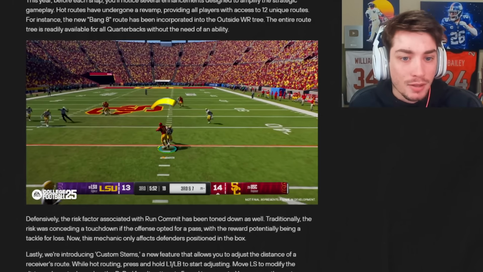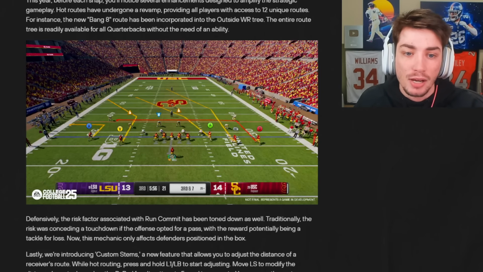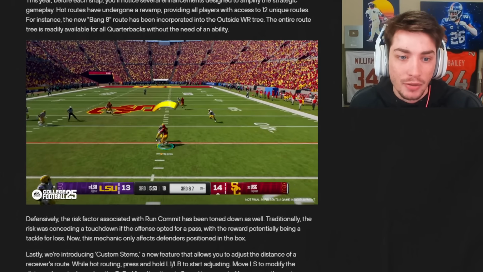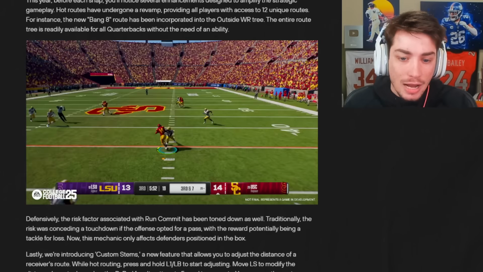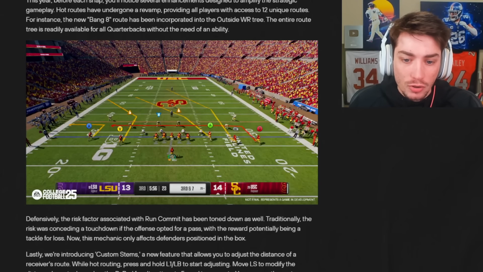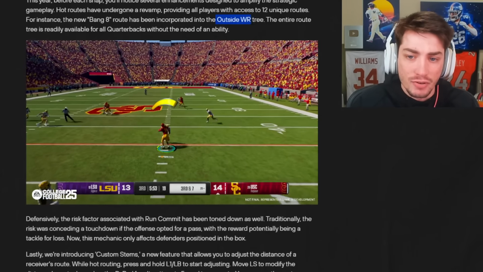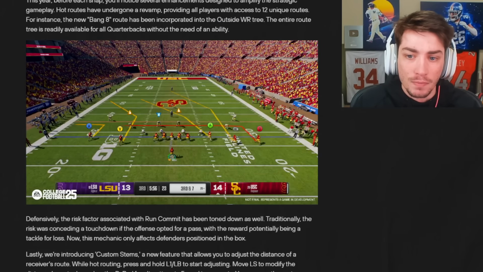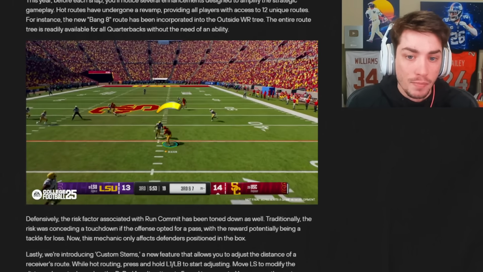Pre-play controls. This year, before each snap, you'll notice several enhancements designed to amplify the strategic gameplay. Hot routes have undergone a revamp. We talked about that. They've also added the new Bang 8 route. This is a nice change. I would probably call it a skinny post or even a glance, depending on who's running it. But if it's in the outside receiver tree, it's like a skinny post. So you have the entire route tree readily available for all quarterbacks without the need for an ability.